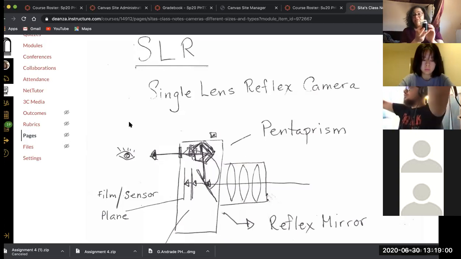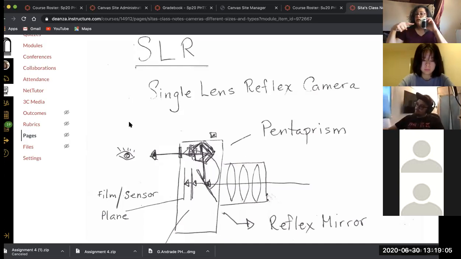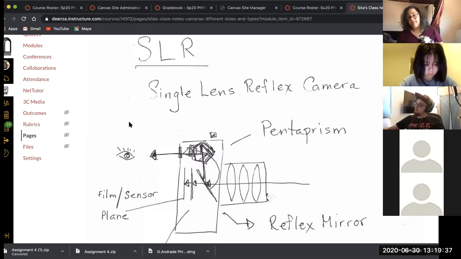So there is an offset in the level between where the eyepiece is and where the lens is, of about an inch or so. And this is what allows us to see the information entering the camera, even though there's that offsetting. So again, the reflex mirror reflects the light up into the pentaprism, which allows us to see what will be recorded. In the eyepiece, we can see what will be recorded before we actually make the image.